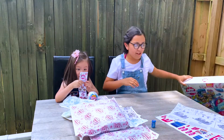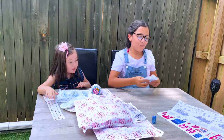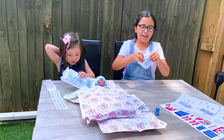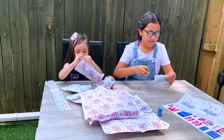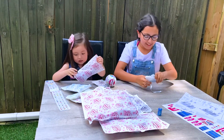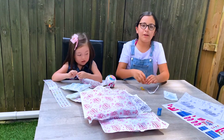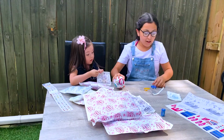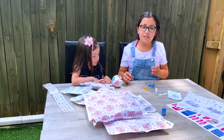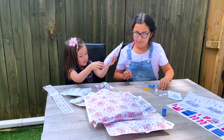Okay, so now we have to get to our packaging. So let's get to this first little bag. And I'm gonna open this bag. Okay, you can open it. So it's a paper bag, and let's see what we have. So the first thing we have is a shopping cart. So we're gonna have to build this. And I remember when I got one of these little balls, I had one of these shopping carts. It's kind of hard to build them. So we'll have to make them.